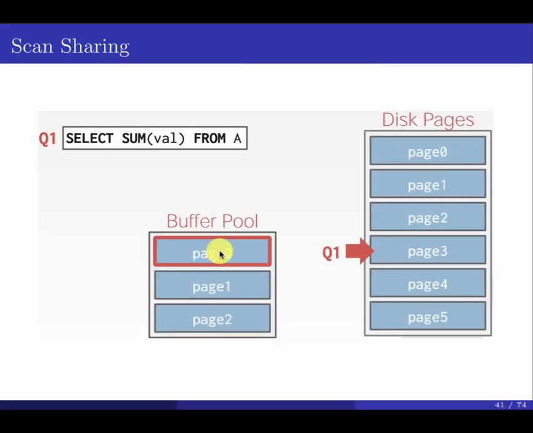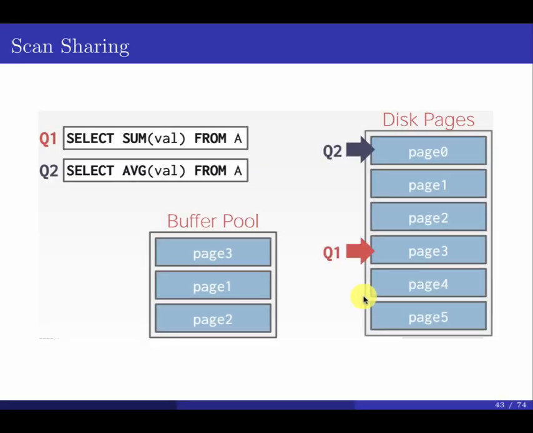Now what is it going to do? I need to get rid of one page. I'm going to use the least recently used replacement policy to decide which page needs to be removed, so I'm going to delete the first one. Now page 3 is going to be stored here, right? Now we have another query, which accesses the same data and needs to compute the average. I give you this example to show you that regardless of where you start, at the end you have the same result, right?